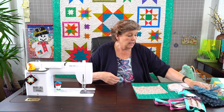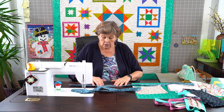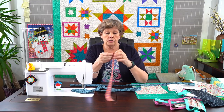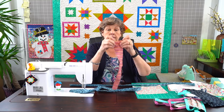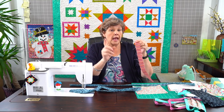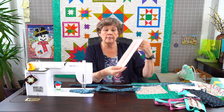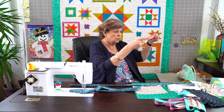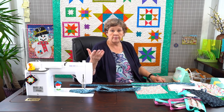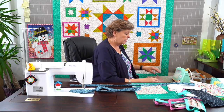Now, most of us have binding that is ironed in half. So when you bind around a quilt, you just take a 2.5 inch strip like this, and you iron it in half, and we sew it down. The half is crucial on here because it gives us a measurement point. So what I'm going to do is take my 2.5 inch strip. Now, if you have gadgets that make bias tape and things like that, that's great. This is for people who've got nothing but their strip and an iron.